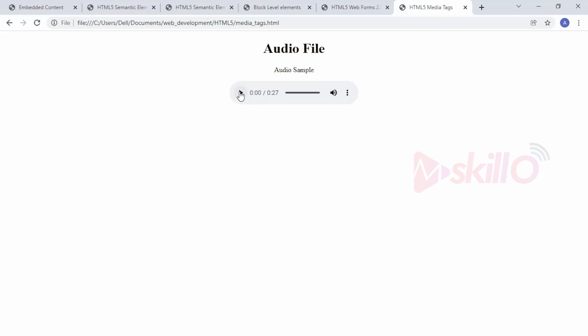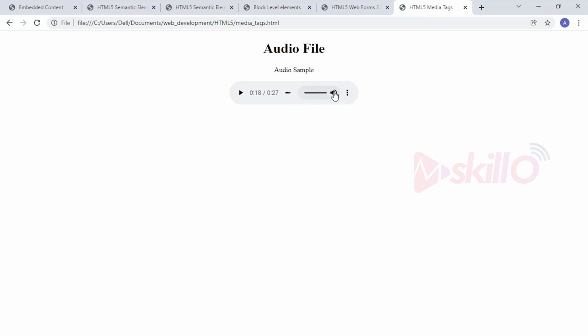We can now see if I click on this, you can see here we have a play button, we have a slider which you can adjust to the point from where you want to listen.